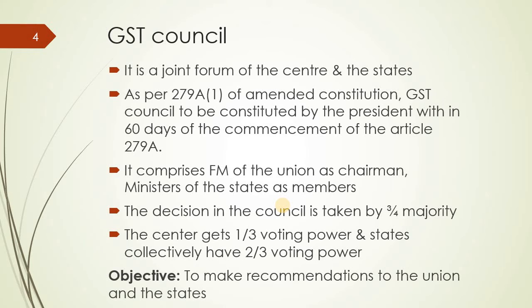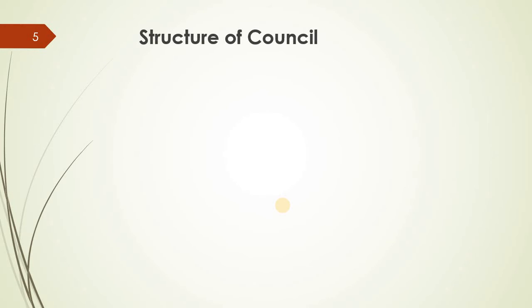Now what is the objective of the GST Council? The objective of the GST Council is to make recommendations to the union and also the states with regard to various aspects of GST. Since GST was implemented in 2017, after implementation we got so many problems, so many issues related to GST. So the GST Council has to call a meeting from time to time and make recommendations to the union and the state.